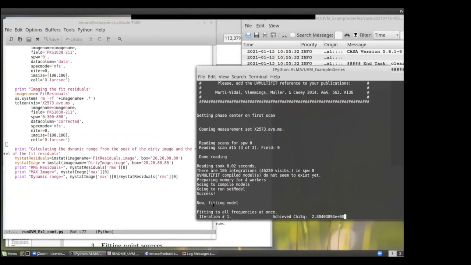Okay, so now UVMultiFit has read the data. Now it is fitting the model, and you see the iterations, and you see the current chi-square, and you see that this value is decreasing. So UVMultiFit is trying to find the best solution. Note that the chi-square is high because you have a lot of visibilities. So it's difficult to interpret this chi-square value here. And you will see afterwards that an easier interpretation is from the reduced chi-square. I don't really remember how many iterations, but it should not be so many.